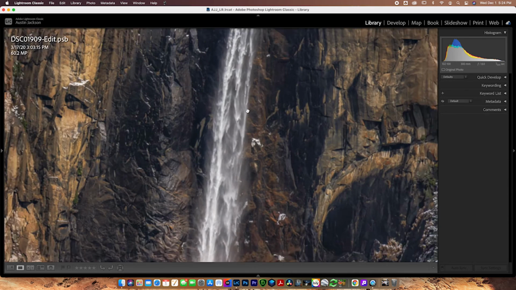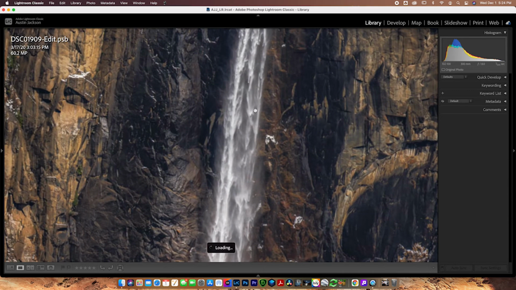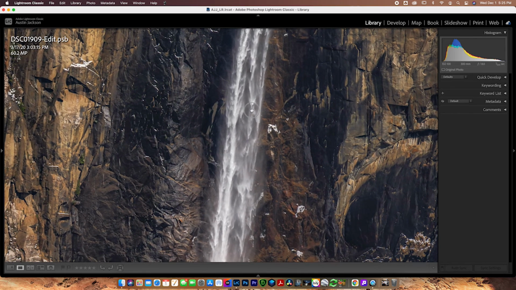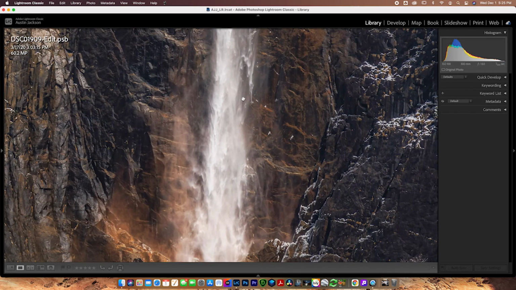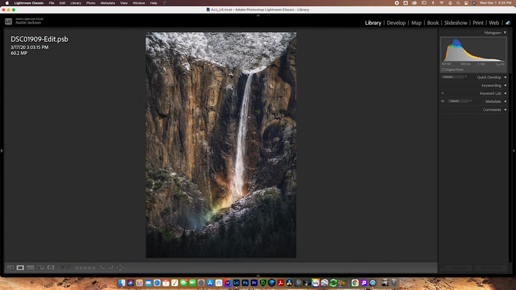And that is because I wanted to capture the kind of oddness of the water coming down. You can see how it kind of comes down in little chunks, I guess, is the way I would describe it. And I wanted to capture that. With the slow shutter speed, this is a very boring shot. It's just a basic white streak coming down. So I was able to use a fast shutter speed to kind of make the shot a little bit more interesting than it would have been with a slow shutter speed.